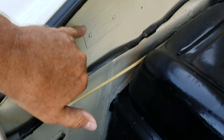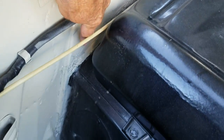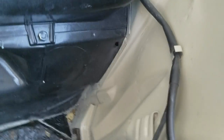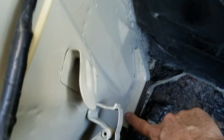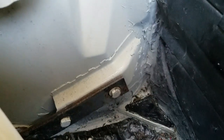Original tag is present. You see a little bit of body caulk down here. Oops, my hand's on the wrong spot. I see a little bit of body caulk down here that we don't see symmetrically over here. So after doing some careful studying, this bracket is original. This bracket is original. Neither one of them looks like it's been re-welded or removed. There's no MIG wire on them. Nothing unusual.